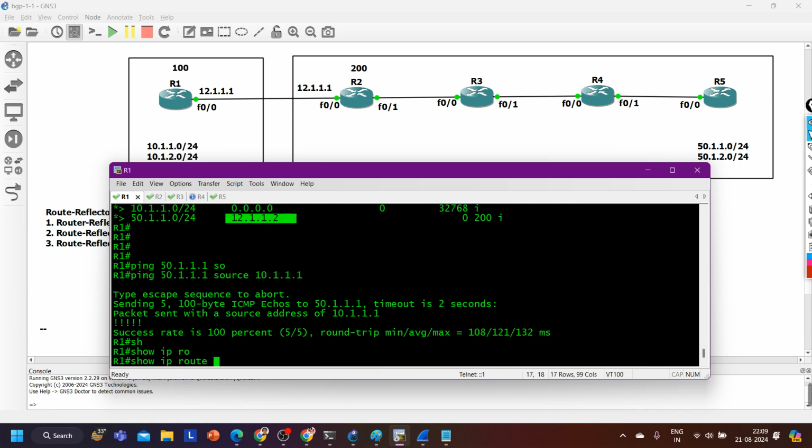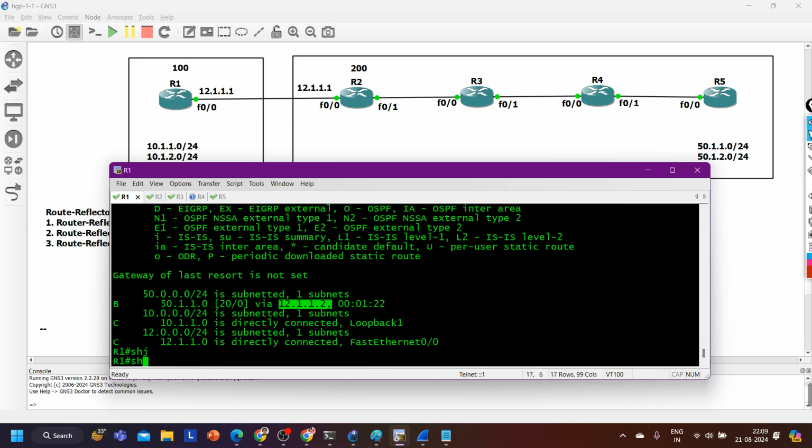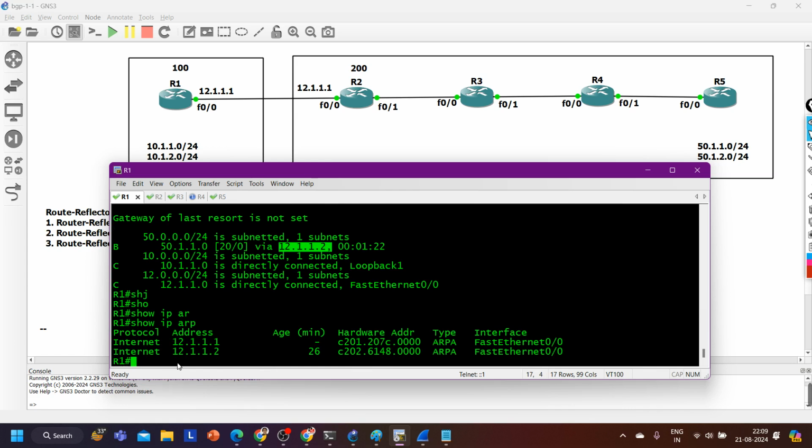So show IP route for the 50 network, the next hop IP address is 12.2, right? And show IP ARP, you can see the MAC address is there for the default gateway, right?